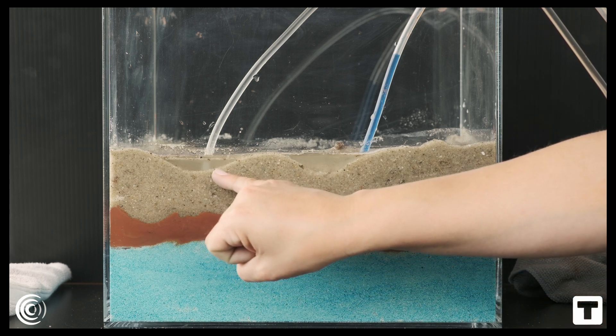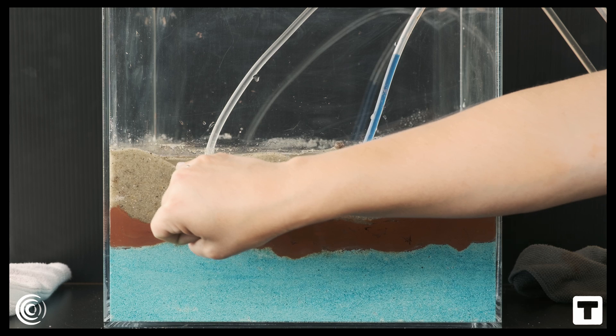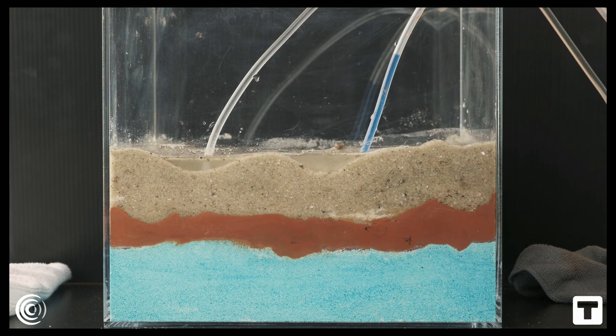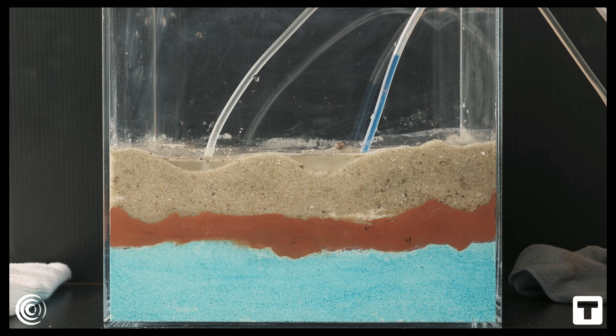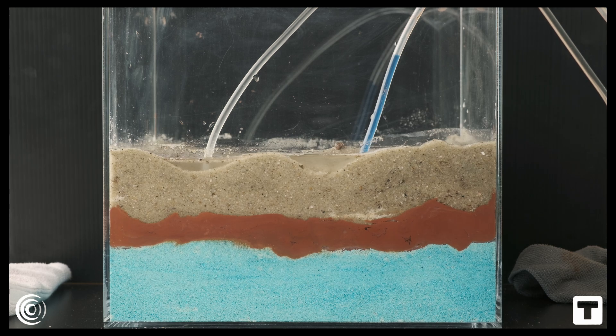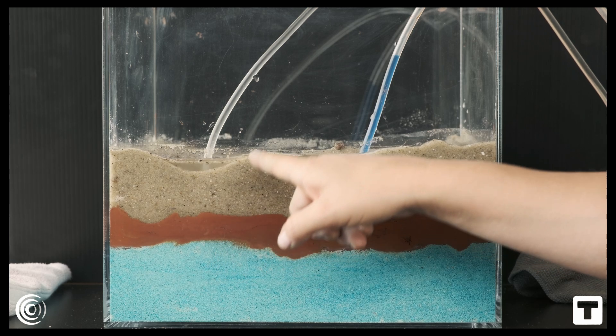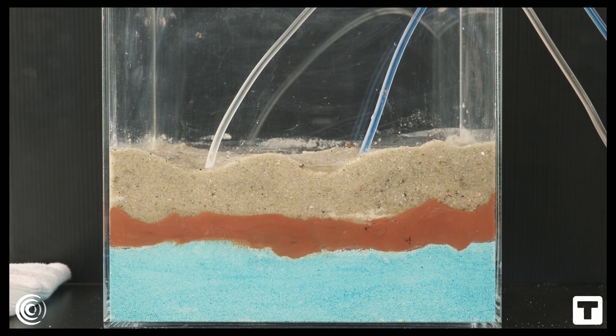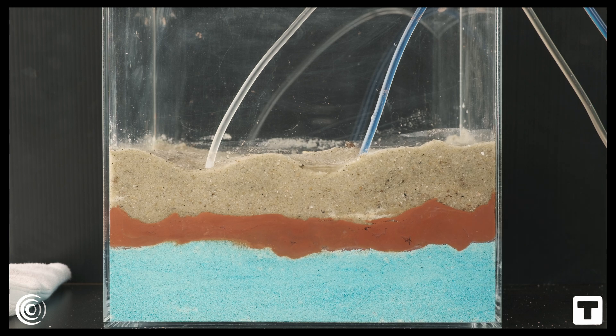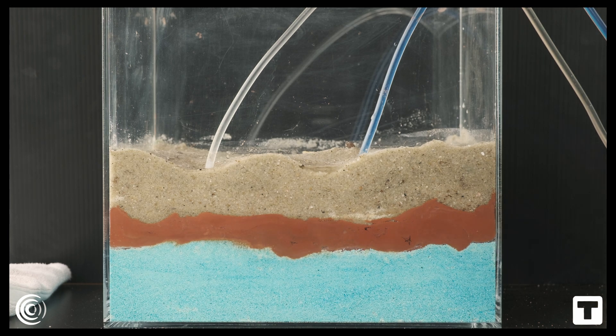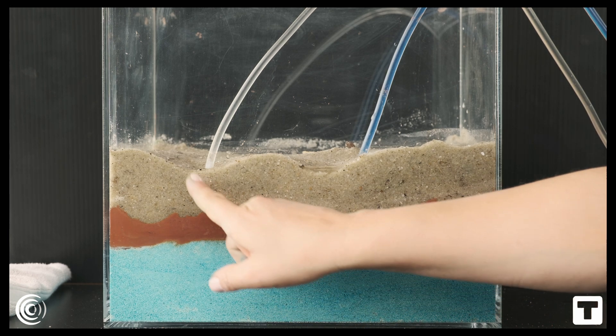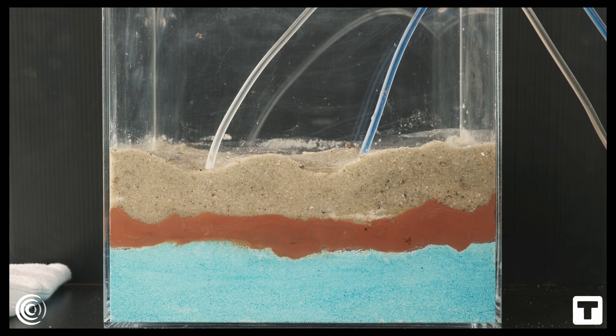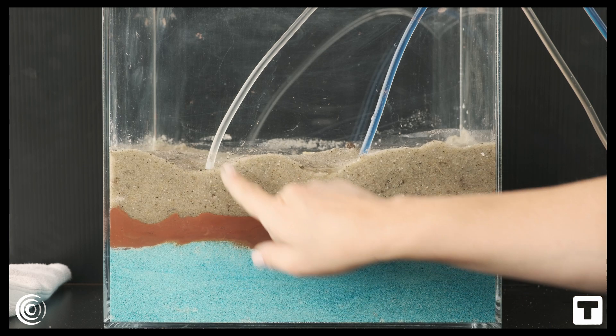Now we are actively removing water from the surface wells. And what we will see is that the water is going to start disappearing out of our wells already. The well with the pump emptied first, then the well next to it. The further you are away from the well, the less effect the pumping has on the level of the water table. It is a gradual change. So the level of the underground water around a well has a cone shape. We call this the cone of depression.